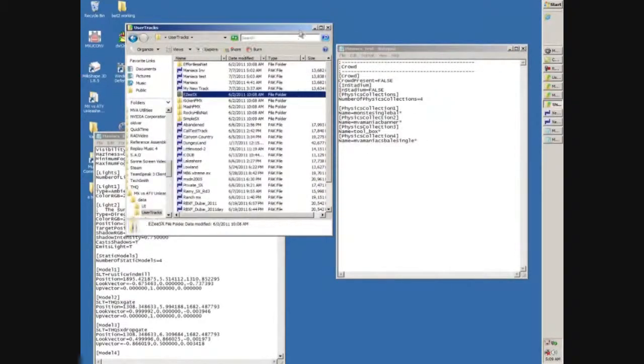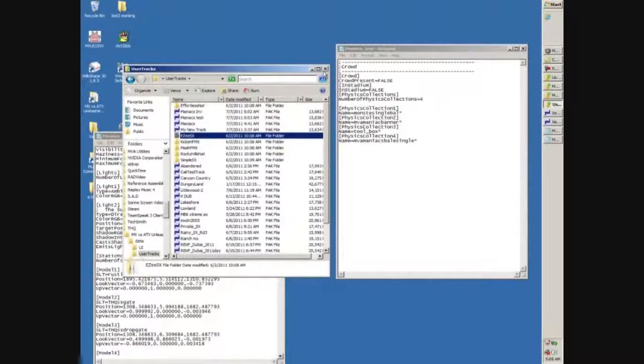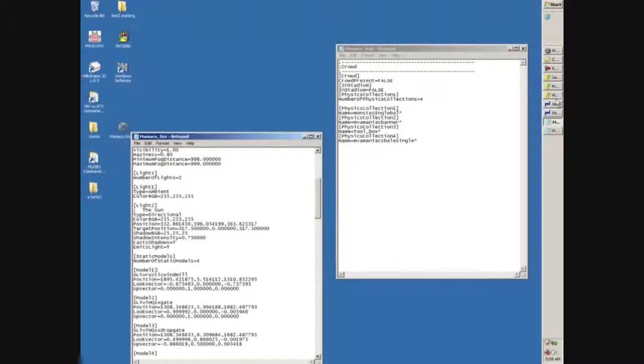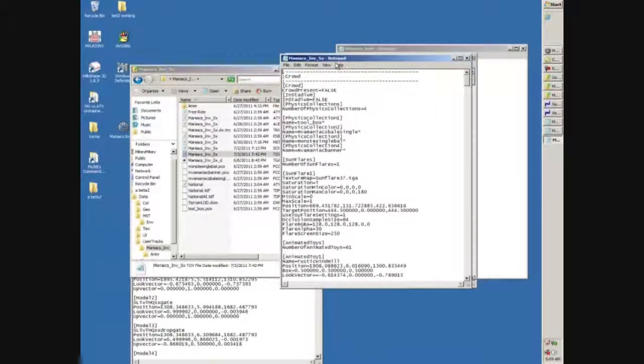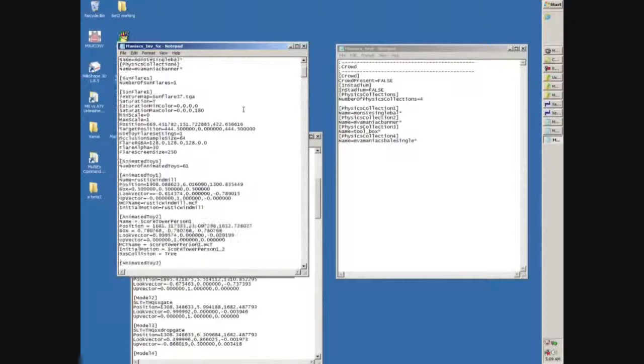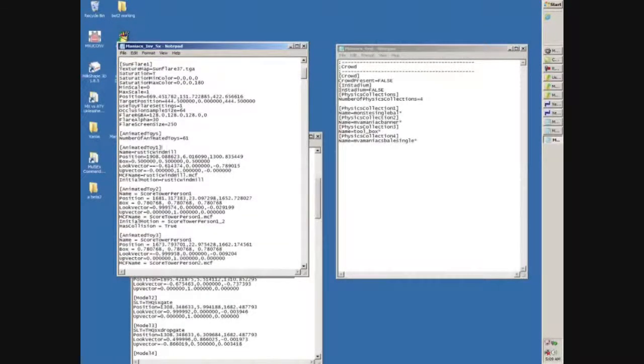Okay, now come over here to where you're going to get the file from. Oops, I don't need that one. I need this one. Okay, open up the toy file. And I need to come down here to where it says animated toys. And there's the windmill right there. I placed it first. Dang, I placed 61 animated files. Wow.